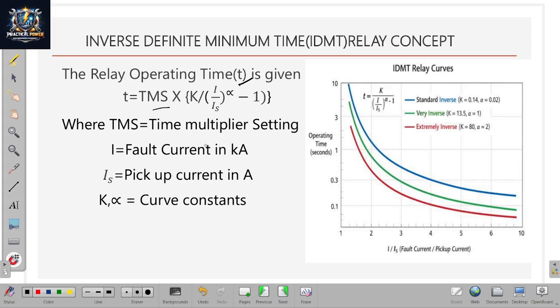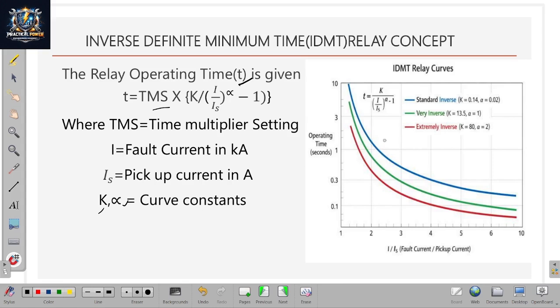I is the fault current and IS is the pickup current. From this formula I can find the operating time of the relay, where K and alpha are the curve constants.